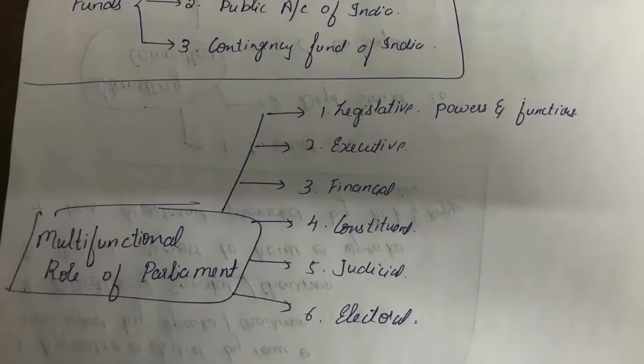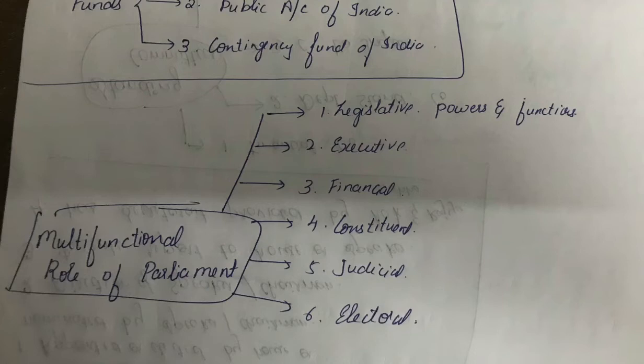So guys, now in terms of funds discussion, there are three kinds of funds. One is the Consolidated Fund of India, like the salaries for IAS, IPS, IFS officers and all go from the Consolidated Fund of India. Second is the Public Account of India, and third is the Contingency Fund of India. All these fund regulations are also done in the parliament during the session discussion.